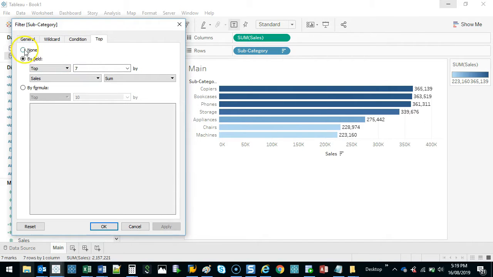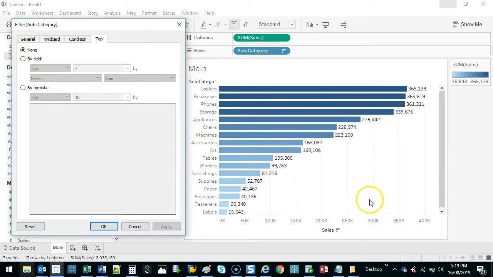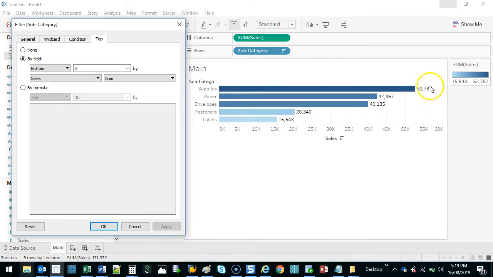And we can do the other way as well. So if I go none for a second, and we want to look at the bottom 5, the lowest performing, we can do that as well. We just change this from top to bottom. Let's change this to bottom 5 and go apply. And when I hit apply, it's going to look like it's the top ones, but that's only because it scales to this number. So really look at these figures. Was that 57,000? That should be one of the values we're going to get. Or 52,000, sorry. So those are our bottom 5.